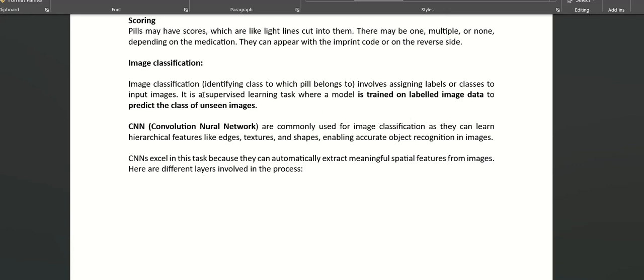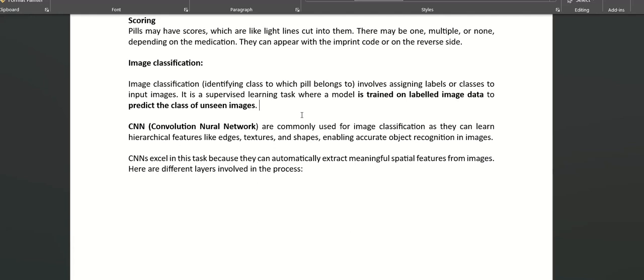supervised learning. This comes under supervised learning. Here, a model is going to identify the class to which the image of a pill belongs. So we should provide the image of the pill or medicine as input to the model, and the model is going to predict the class, meaning this belongs to Imol, or Section 500, or paracetamol.